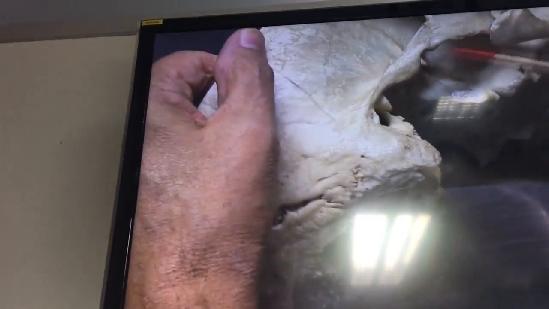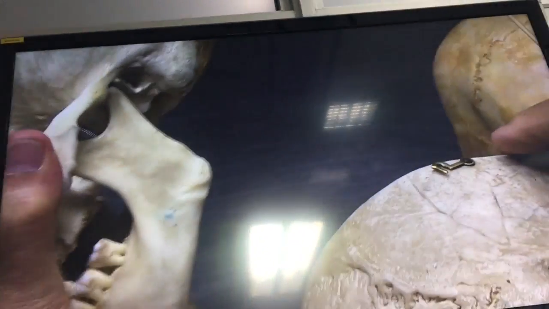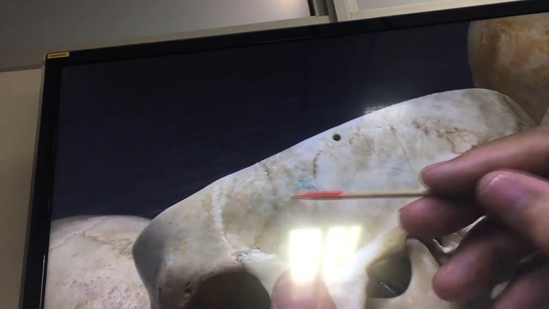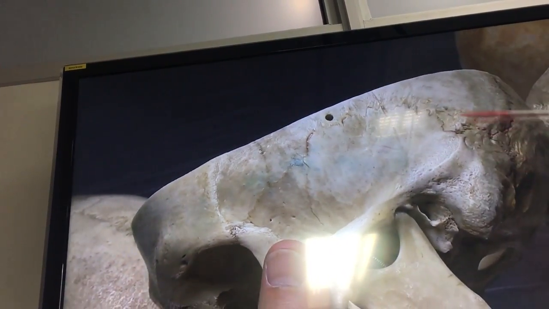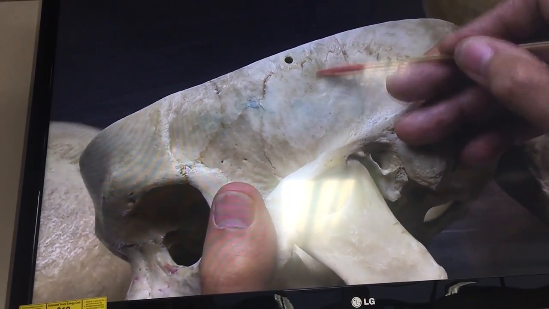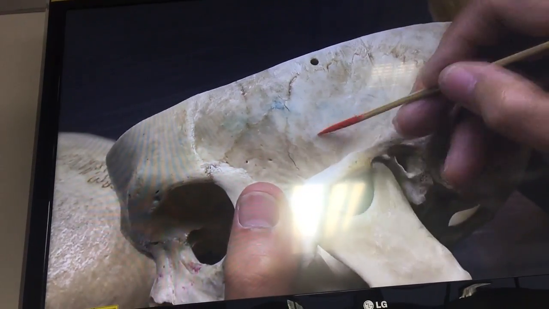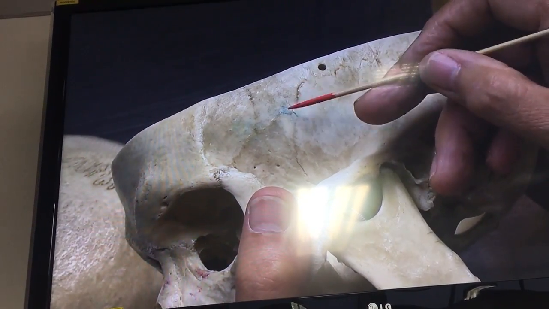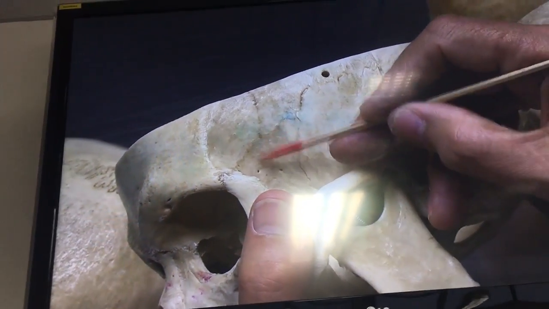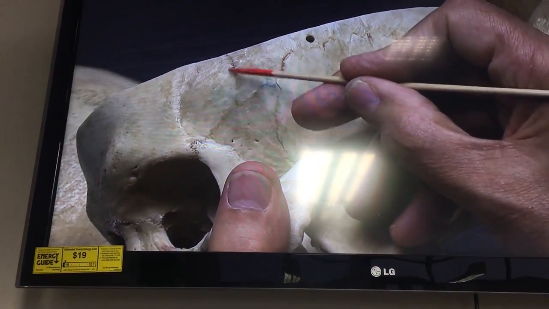If we go along, this is a good point now to talk about the pterion. I like this skull because it shows it very well. This is the squamous part of the temporal bone. If we look here, this is the squamoparietal suture. This is the squamosphenoidal suture. You name the suture after the bones that are around. Okay, so if we look here now, we see that this is the frontal bone.